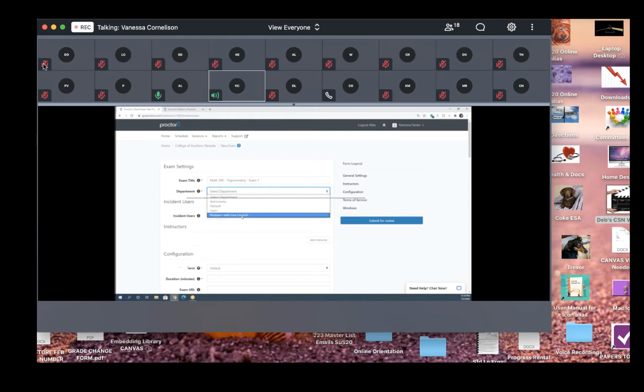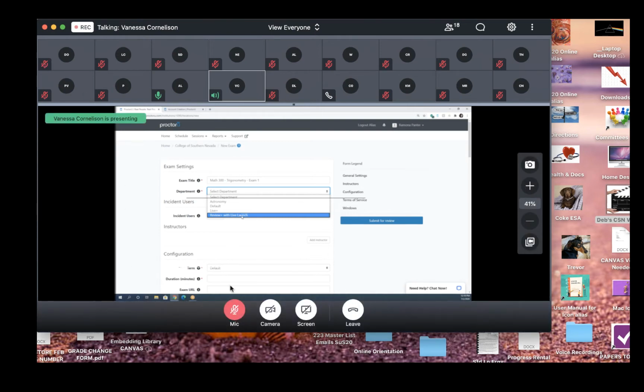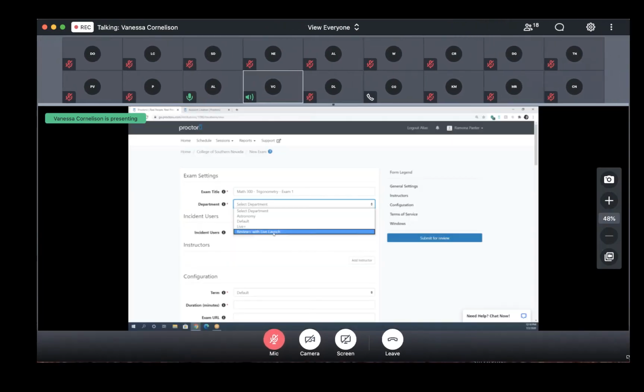The difference with the Review Plus with Live Launch is that a live proctor is there at the very beginning assisting the tester with checking the area, making sure that they have the proper materials available in their environment, and also making sure their ID verification and everything is correct and it's good to go. Once they get into Canvas, the proctor is also the one typing in the password, if your exam's password protected, in order for the tester to begin the session.